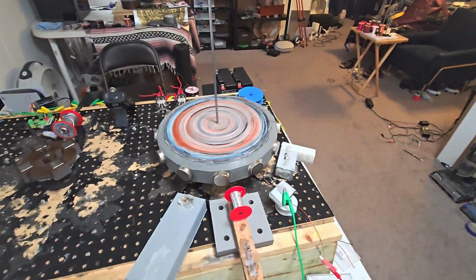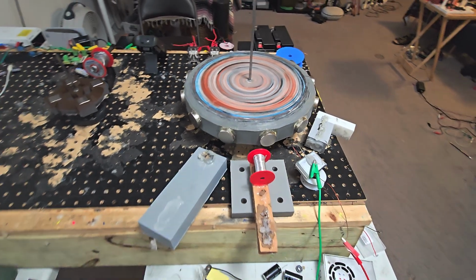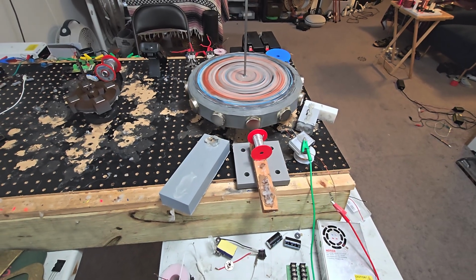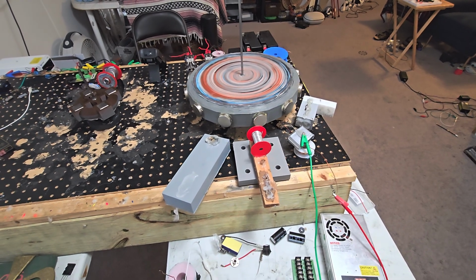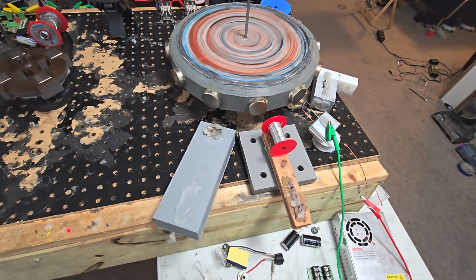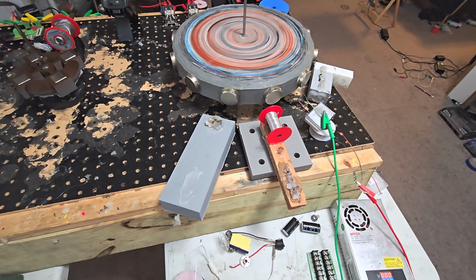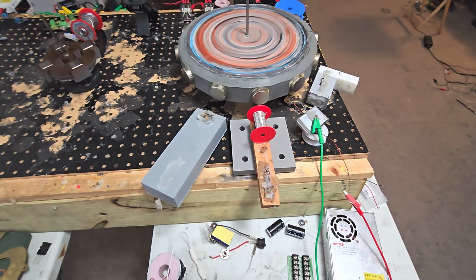And then I got this 12 magnet rotor. This coil is 11.4 ohms of 32. I'm not exactly sure how many turns it is. It's got to be around 200 turns, about 5 layers on that bobbin. And then it's wrapped in 2 layers of aluminum wire. I believe it's 16 gauge, or maybe it's 1 millimeter. I'm not sure. It's pretty thick.